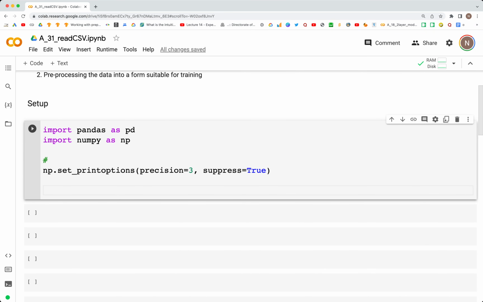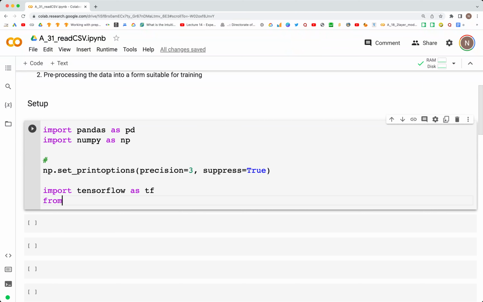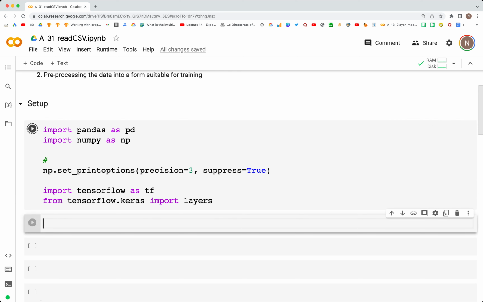And after this we'll import TensorFlow. Import tensorflow as tf, and then we have from tensorflow.keras import layers.